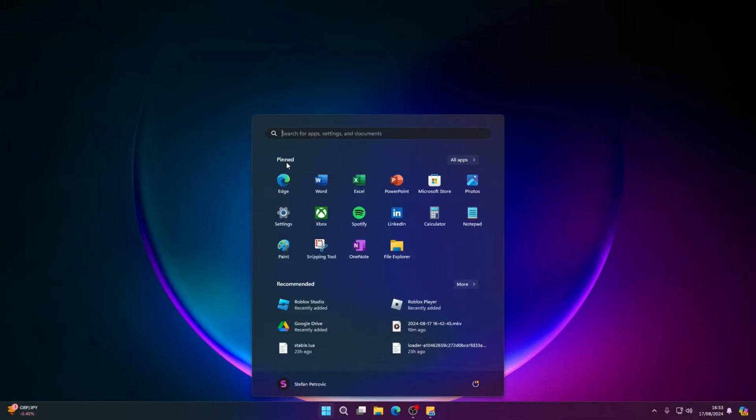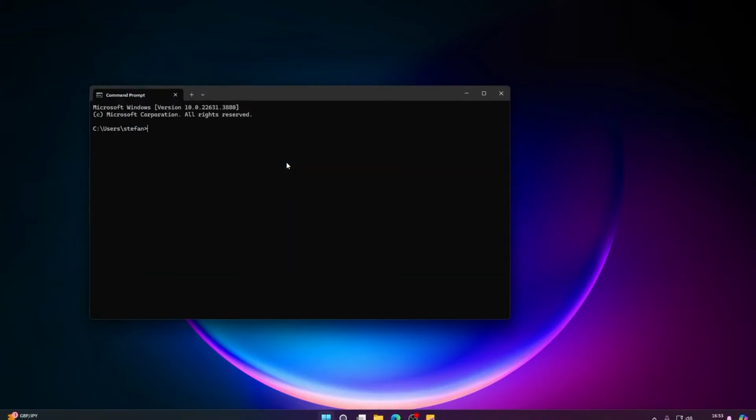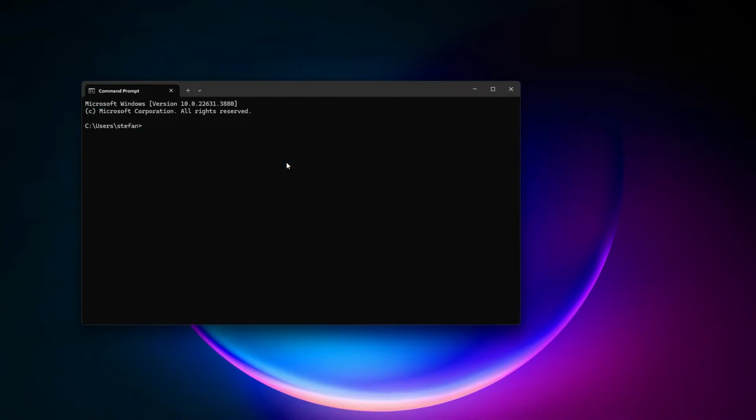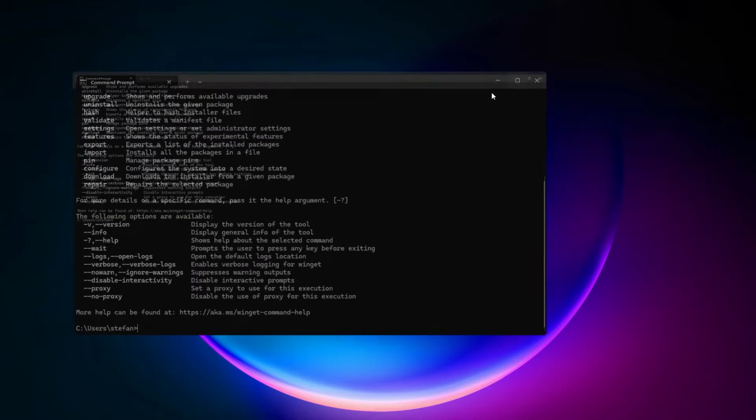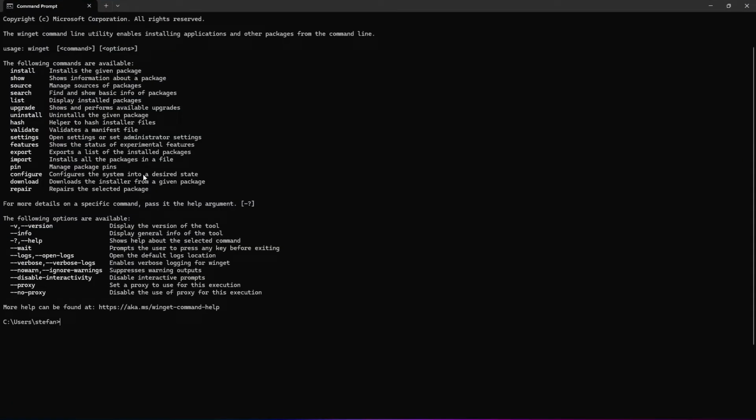So we're going to press the Windows button and type cmd, and this should open up the command prompt. Now we're going to type winget. This might be a little bit confusing, let me just quickly zoom this in. Now, this is a command line interface tool, which means the way you interact with this software is completely by writing in this terminal right here, which is quite technical for most people, but I'm going to walk you through it.